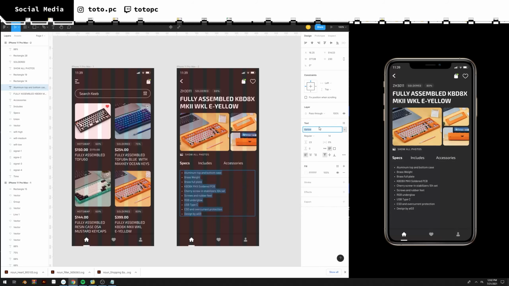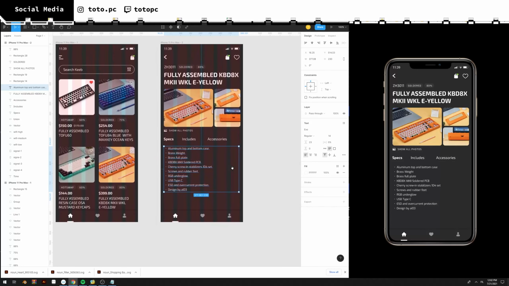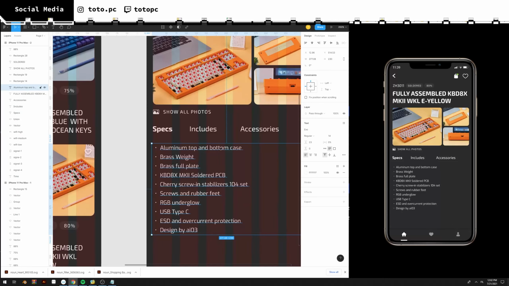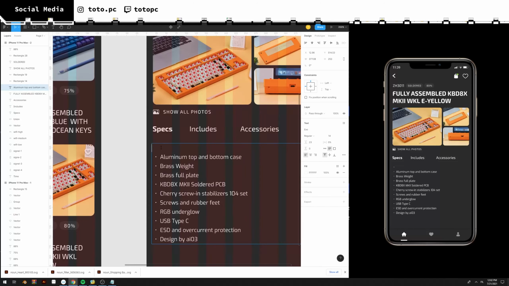That's about that. Let's change the font. It's 14. So how do you do bullets on Figma? First, you just write something, then you add a dash here. After you add the dash there, just tap space, it will set it as a bullet.